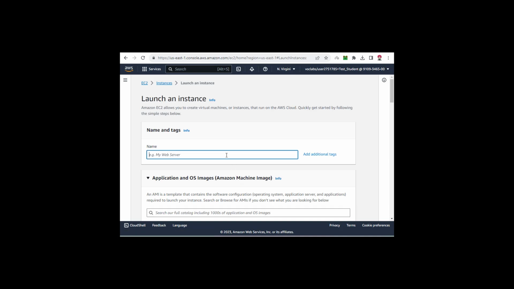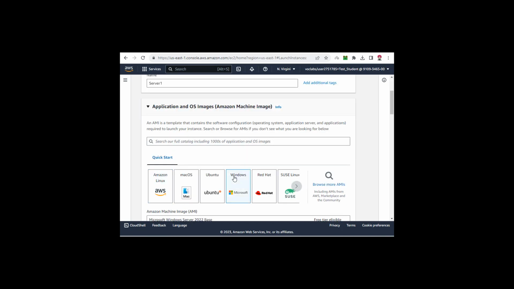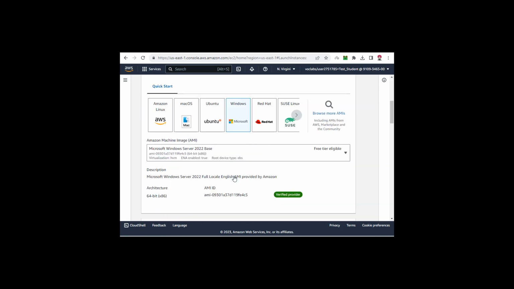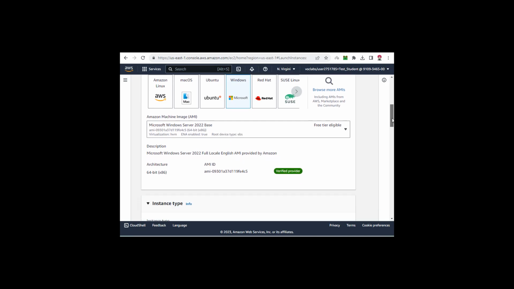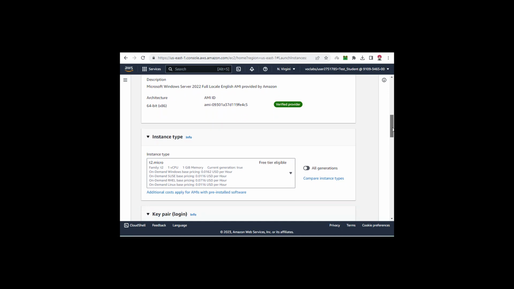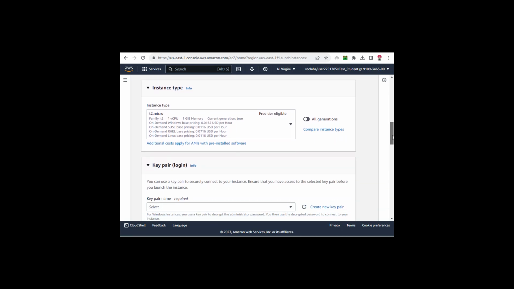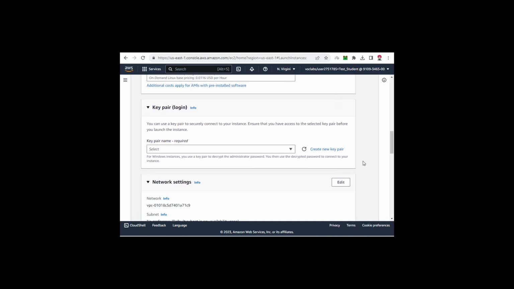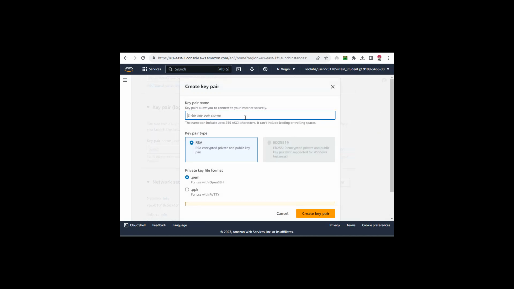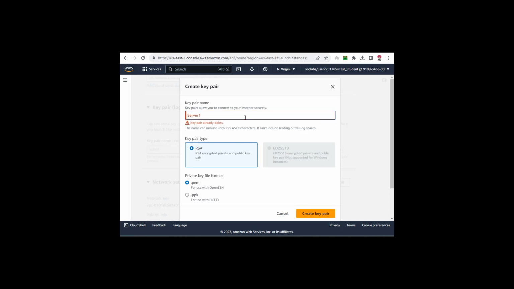I'm giving the name as server 1, and I am installing the Windows Microsoft 2022 base server using the inbuilt AMI. Then the instance type is T2 micro. For key pair login, I am creating a new key pair with the name server1.